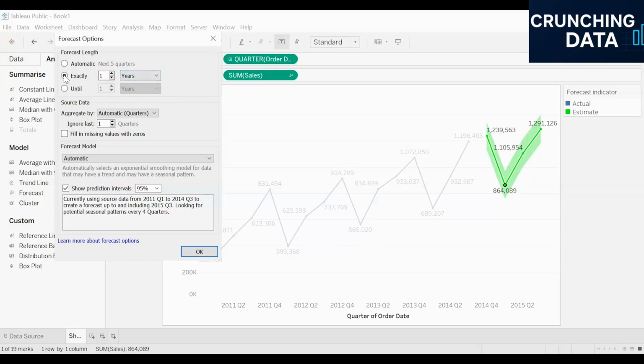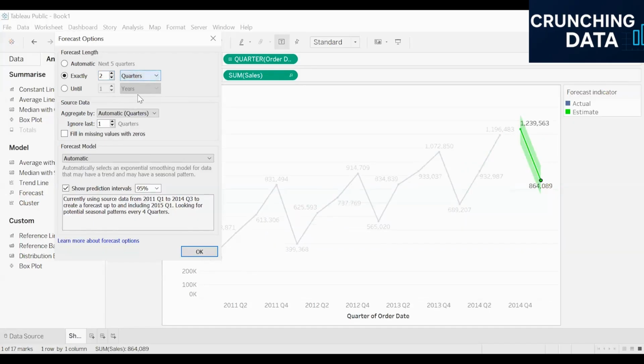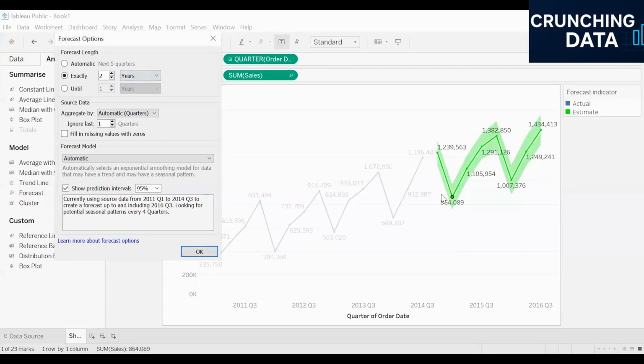Let's say I don't want to see the duration of 1 year. Let me predict it for the upcoming 2 years. So I can put the value as 2 over here, and this would then give me the trend for the upcoming 2 years. If you don't want your scale to be on the years, you can choose the upcoming 2 quarters also, the upcoming 2 weeks, months, or any amount of time that you want from this particular drop down. For now, let us keep it as the years only. After choosing this, you can see that it is now showing me the data for exactly 2 years.